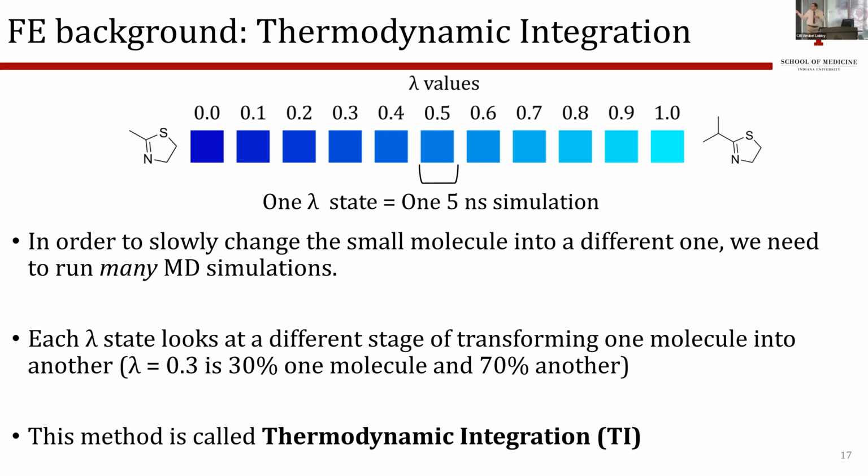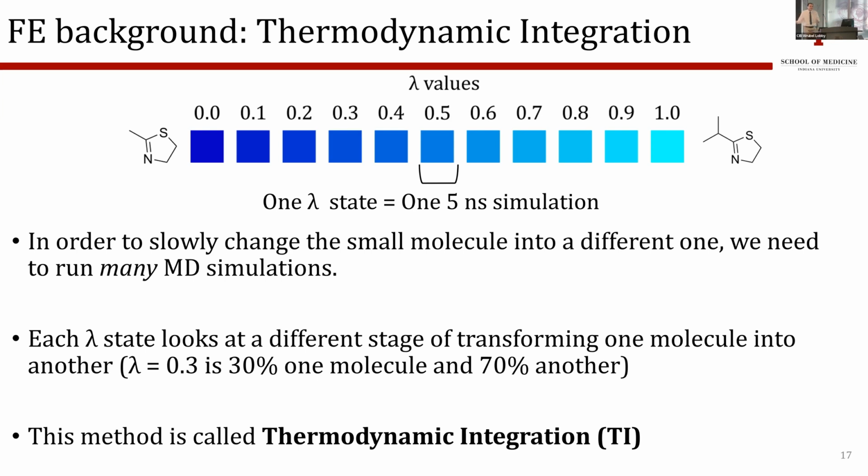If we went back and looked at the equation for our force field again, really all we've done is just numerical scaling. Since we already have a mathematical equation for how things interact with each other, if you scale some of those things to 0, that's like they don't exist. And if you scale one to 30% and the other to 70%, you can get a lambda value of 0.3. So this is a very common way to do free energy calculations.